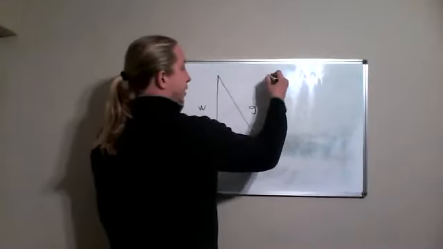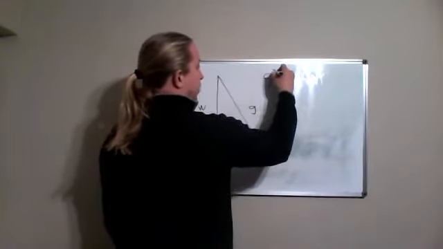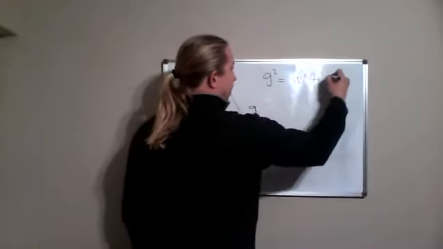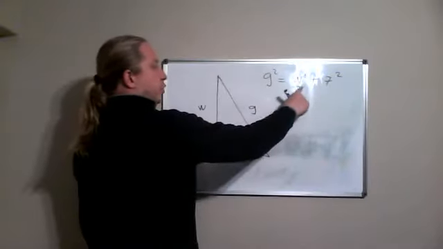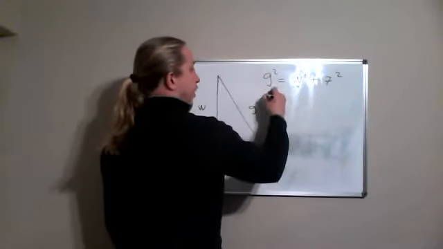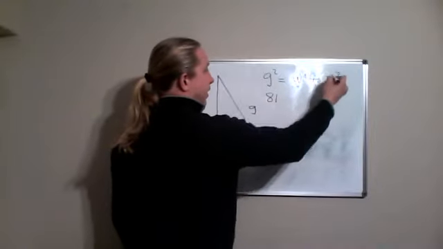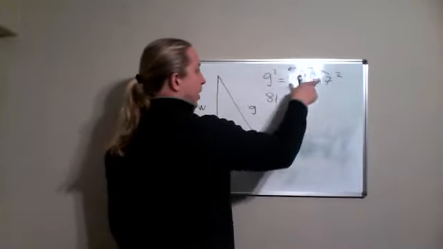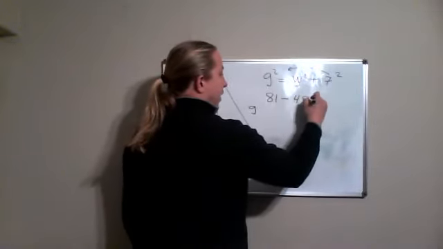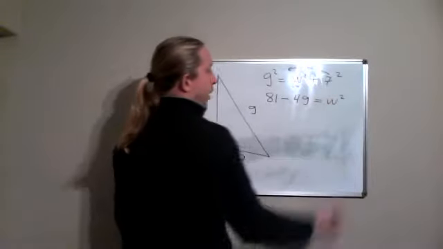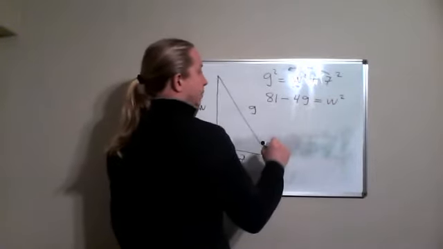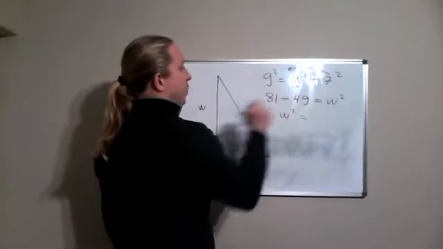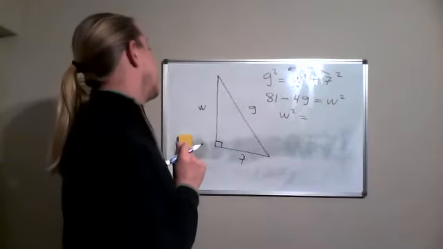So Pythagoras says hypotenuse squared, which is 9 squared, equals W squared plus 7 squared. Okay, so we just have to solve for W squared. So 9 squared is 81. I'm going to take this 7 squared to the other side. 7 squared is 49, so it's going to come across, so it will be minus 49 equals W squared. Now, 81 minus 49, so I'm going to swap them around, so I'll say W squared equals 81 minus 49, that's going to be what?